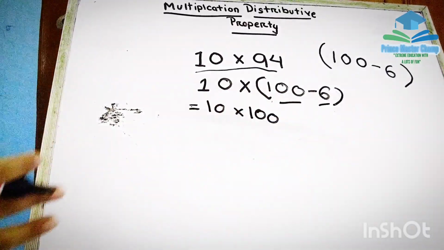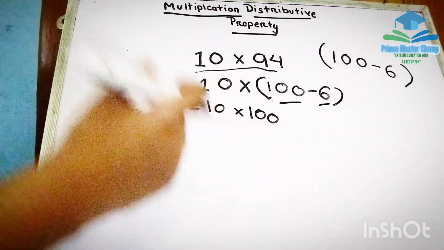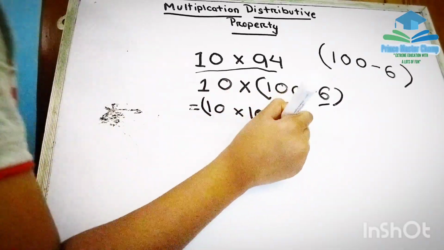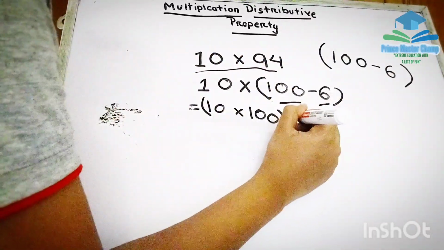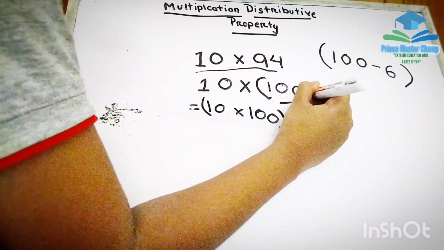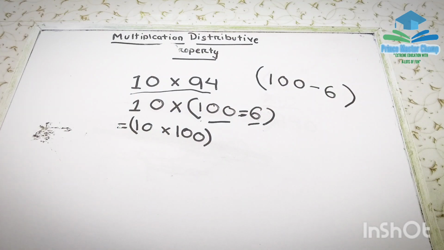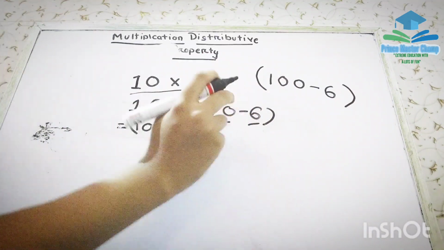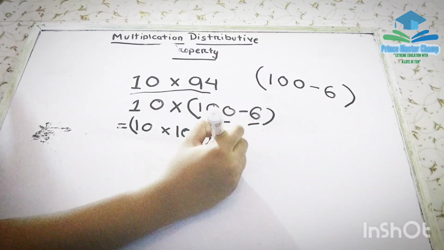I think this is the same thing that we have done. Of course, yes. First we have just multiplied with 100. So first we will write 10 into 100 in bracket. We will just close them up. Then we have to just give the sign which is required over here. Our sign is subtraction. So let us put our subtraction sign over here.